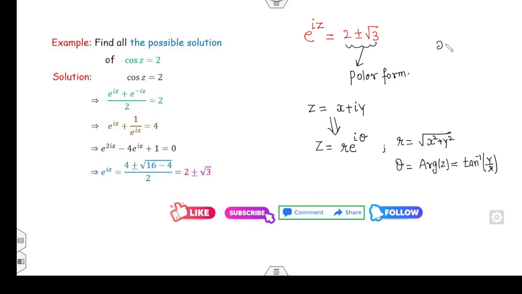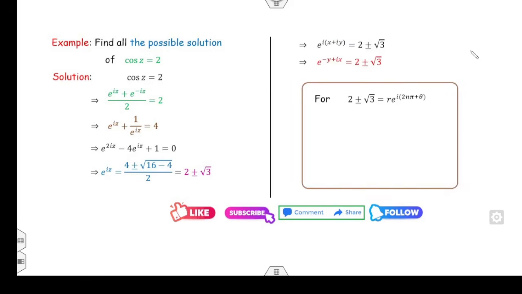In this case, what is x? That is the real component. What is the imaginary component? 0. So now in which quadrant will this lie? x is root, y is 0, so this lies in the first quadrant, and in the first quadrant what will your angle be? 0. You can also get it from here. What is theta? tan inverse 0. tan inverse 0 is 0. r is again 2 plus minus root 3.